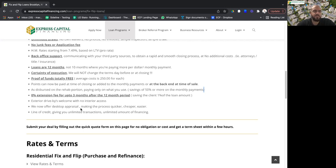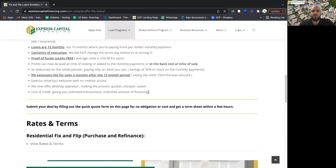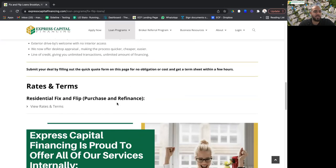Another big thing, and this is a real big value add, and most of my borrowers appreciate this, is the unlimited transactions, right? As long as the borrower has enough money to put a down payment, we are not going to cap how many deals they can do with Express Capital. So whether they're doing 2 deals, 10 deals, 20 deals, as long as they have the down payment, we're going to keep funding them. That's a really big thing, because especially borrowers that are familiar with bank loans are capped on how many properties they can have on the books at a single time, and that caps the amount of projects they can work through. And we all know that in this industry, it's all about the quantity as well as the quality, and the ability to keep turning over those dollars is going to make you more profitable. So we are never going to cap a borrower. They will never get a compliance call from us saying, hey, you have to pay off this loan before we fund the next one, or anything of that nature.